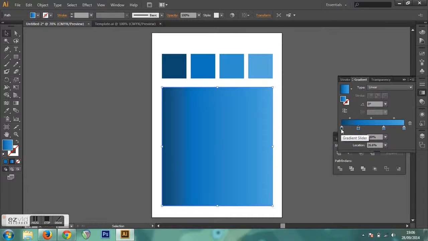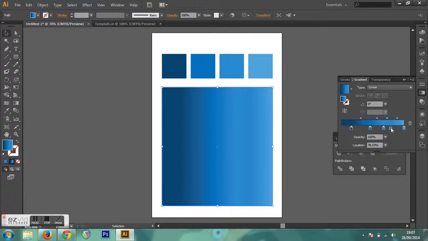Now what I want you to do is have a little play around with these gradient sliders. So if I bring this in from that left hand side, we're going to get more of the dark colour. So we can actually position where the colours happen just by clicking and dragging.